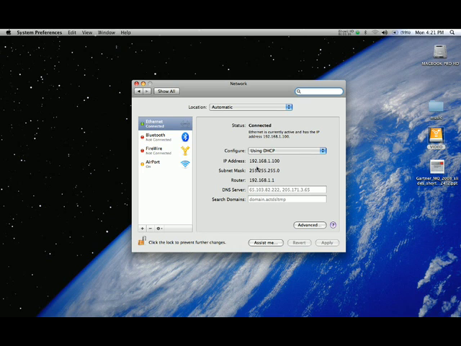Anything that starts with 192.168 is necessarily going to be a private address for use on your internal network here. So they're reserved by the Internet Assigned Numbers Authority for private IP addressing. So you know that you're getting a private IP address. And the router is showing its IP address right here as 1.1. And that's the number we need to know. 192.168.1.1, write that down. That's all you need.